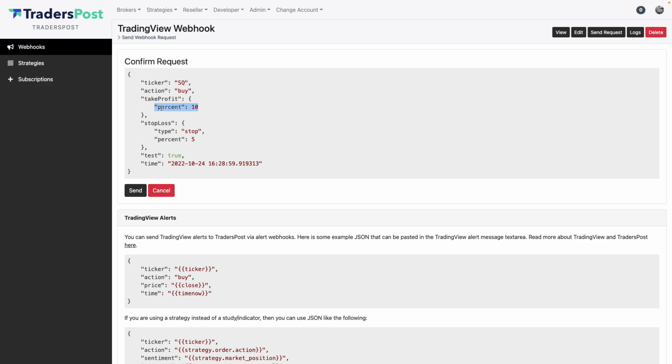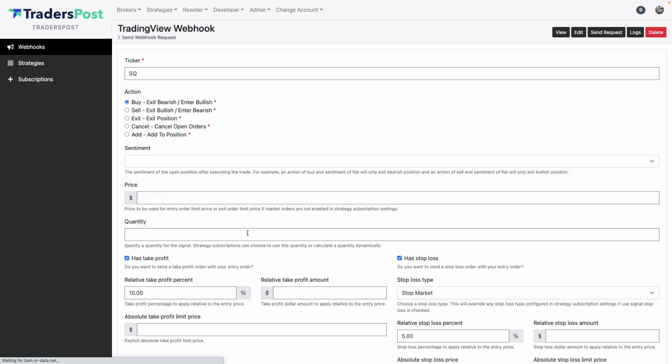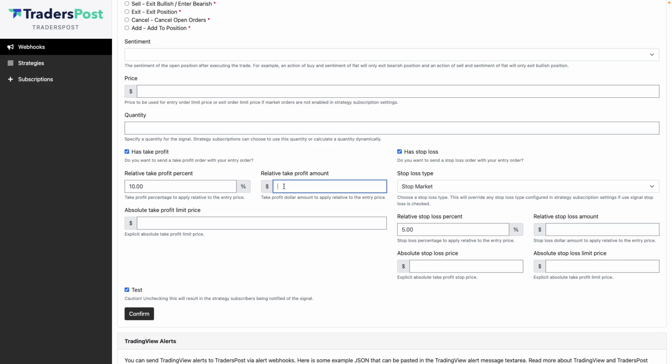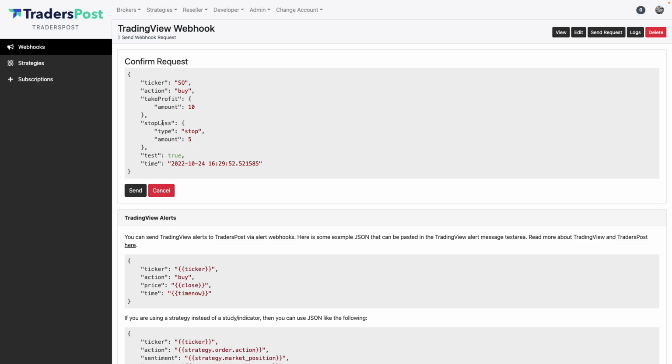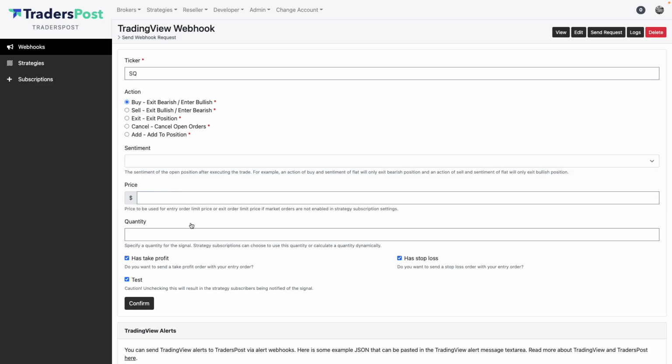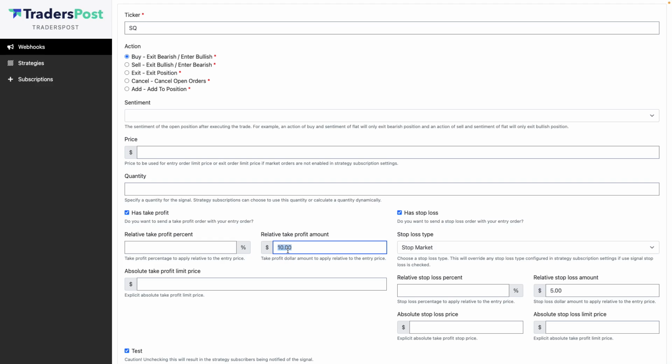So right now we're submitting a percentage, but what if I were to submit a dollar amount? So let's take profit when the price moves up $10, and let's have our stop loss if the price moves down $5. So now you see the payload looks the same, but instead of a percent, it's an amount. And then similarly, let's do one last test.